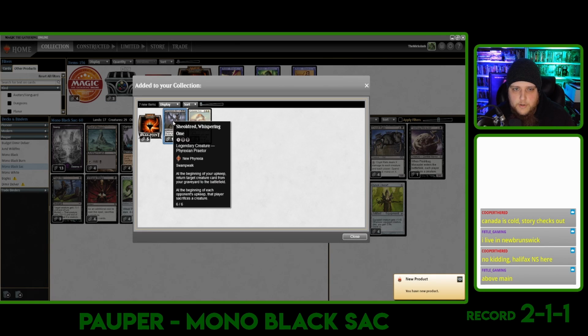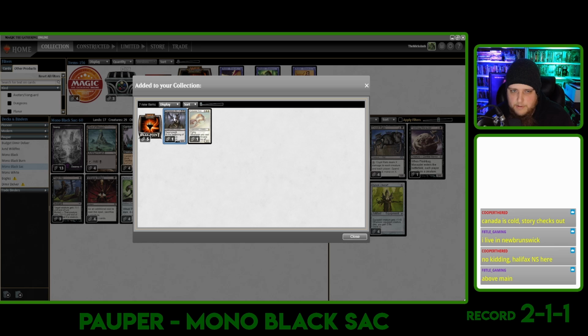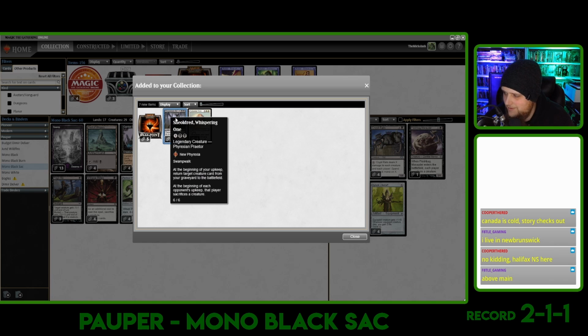5 play points. Ooh. Sheoldred, Whispering One. I don't know how to say that. Swampwalk. At the beginning of your upkeep, return target creature card from your graveyard to the battlefield. At the beginning of each opponent's upkeep, that player sacrifices a creature. I actually wanted this card for my commander deck that I don't really play.